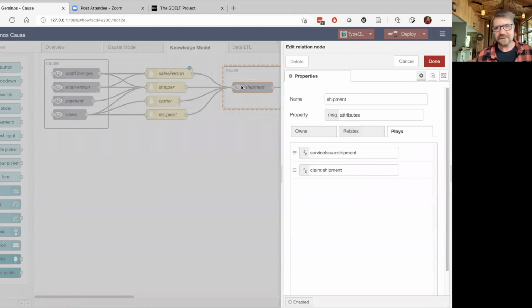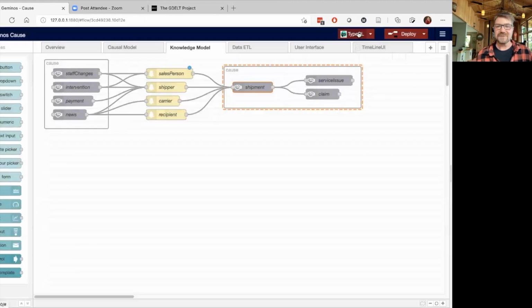Ideally, as you draw these lines, these should just auto-populate, because all you're doing here is you're saying, okay, what is the thing I'm connecting to, the service, and then what's the item? It's called a shipment. I'm making a claim, shipment. So this could all be automatically generated. Right now, we're just making sure that we can actually generate valid TypeQL, and then we'll start improving these things. So this is kind of where we are with the solution right now.